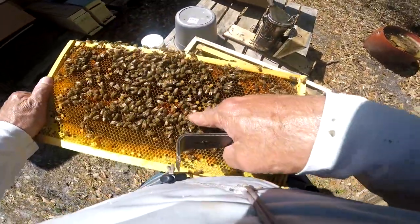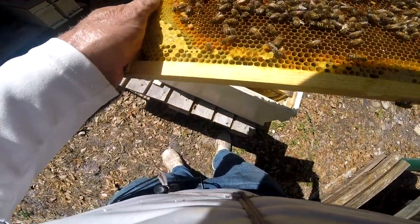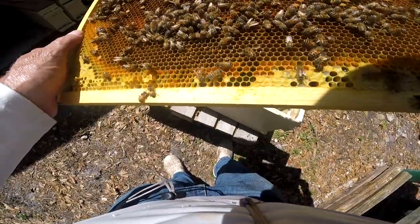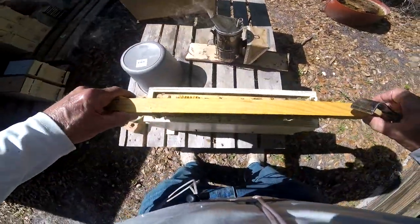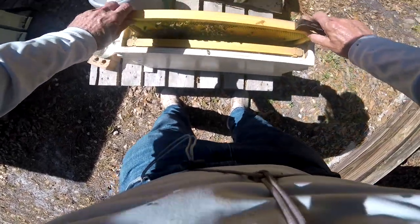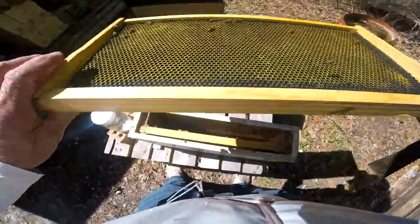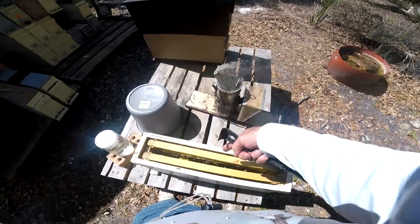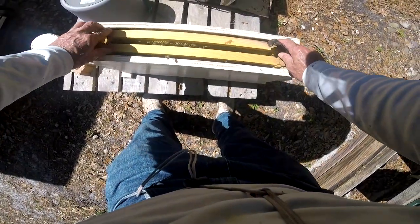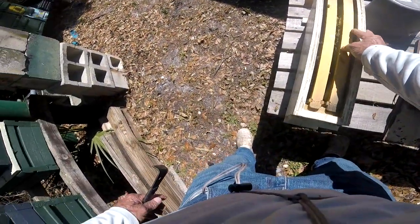Okay, guys, there's another Matthew queen running around in here. She's laying nicely. No need to look any further. I will look at this frame here to see if she's dumping any eggs over here. This is basically pollen. They have plenty of working room here, guys. That whole other side over there has not been drawn out yet. So she's got elbow room here. There's no need to throw this in a 5 yet.